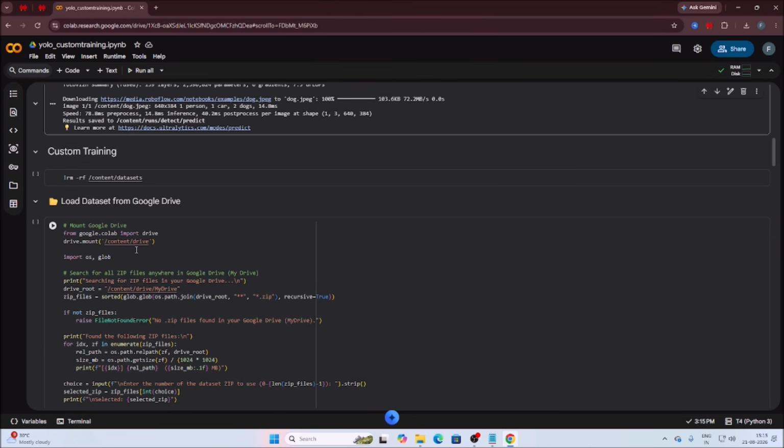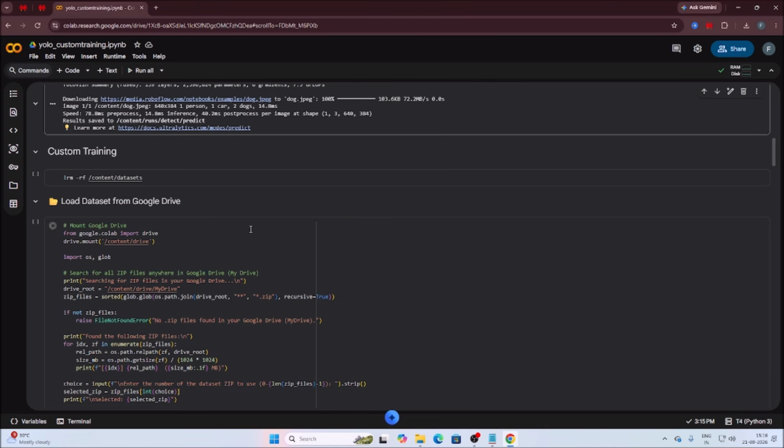Now after that, let's say you mount Google Drive and you upload a wrong zip file and you want to delete the project folder. You can simply run this cell and it will delete the dataset project folder. Once you delete the dataset project folder from Google Colab, you can again run the load dataset from Google Drive cell.